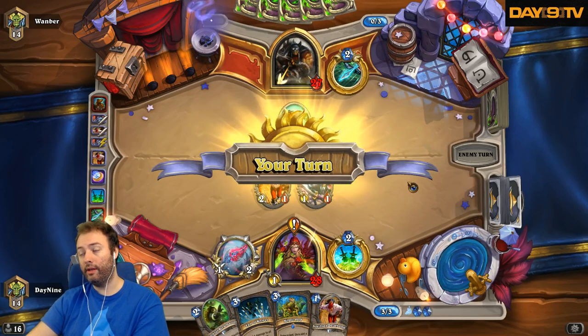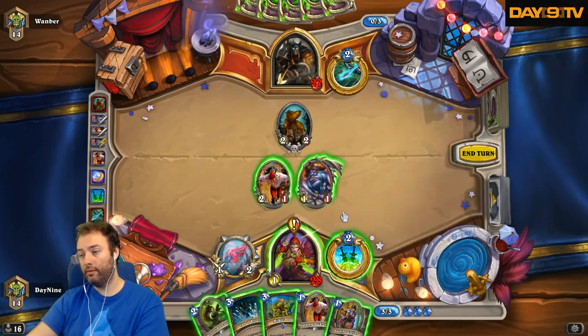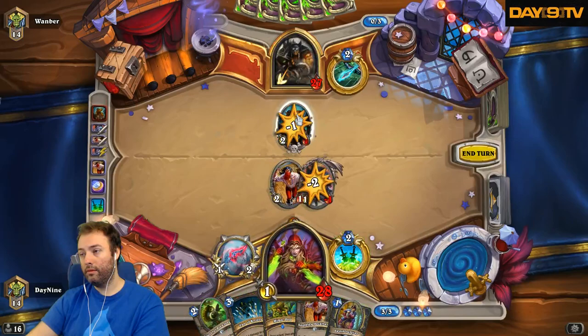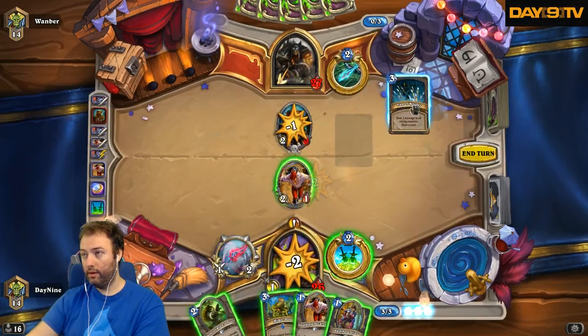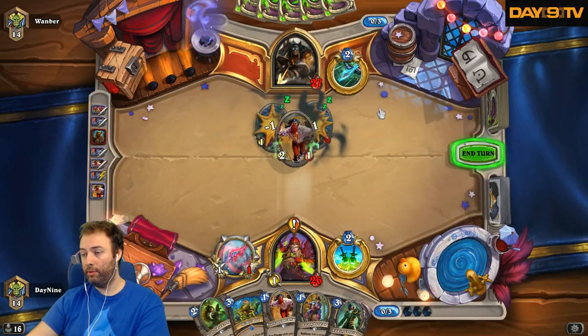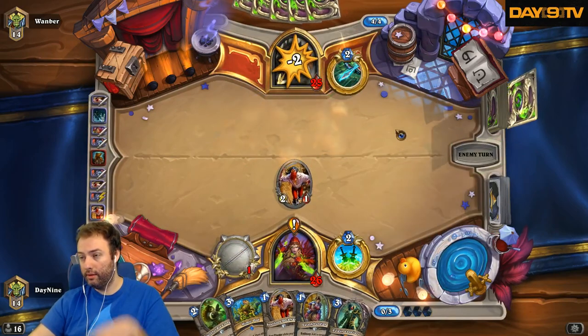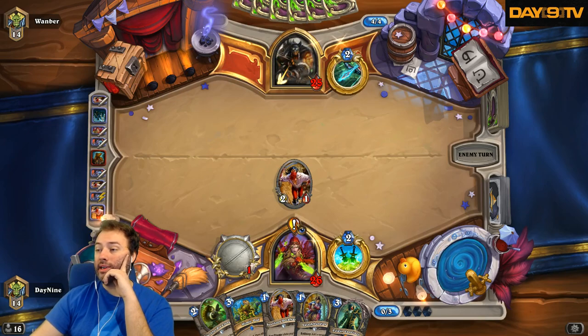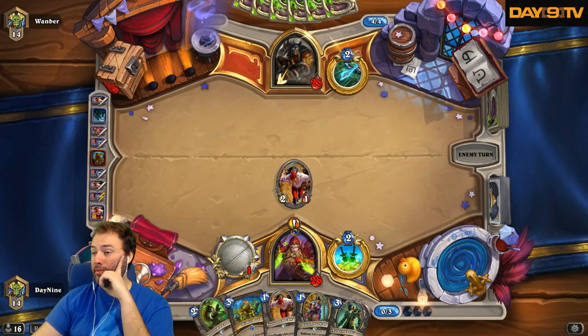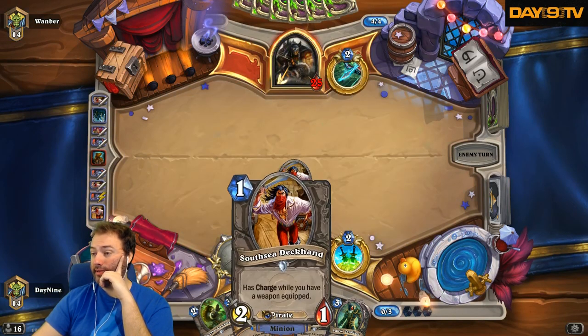Okay, we know how to deal with this. Here we go. Alright. Just keeping clear his bard. So we haven't even identified what target we would possibly want. Might even be able to pull it off with South Sea Deckhand, since we have our second one in our hand.